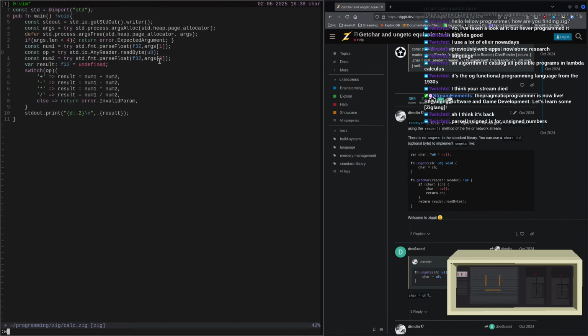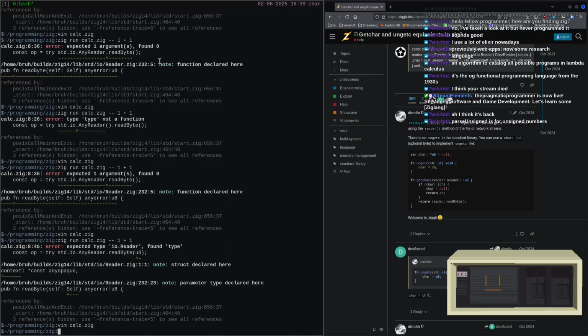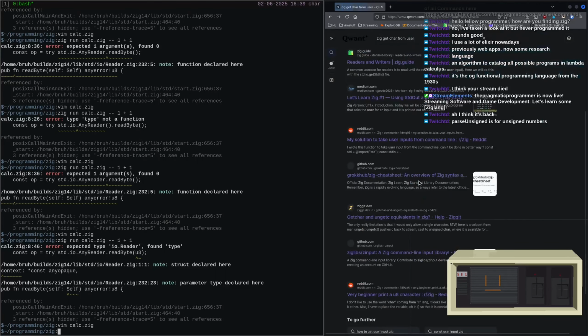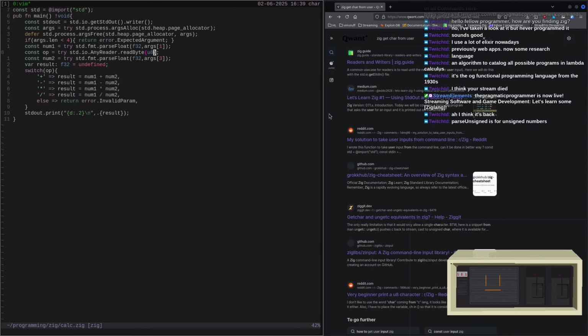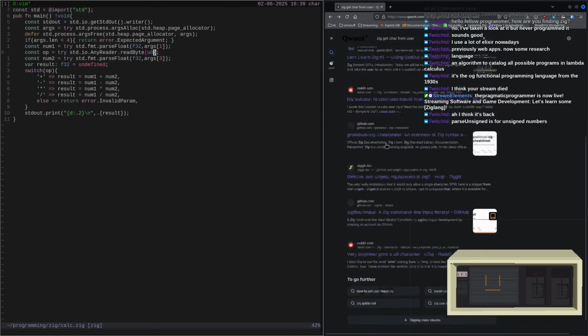Parameter declared here, struct declared here. Expected type io.reader. I just want to get a character, man.